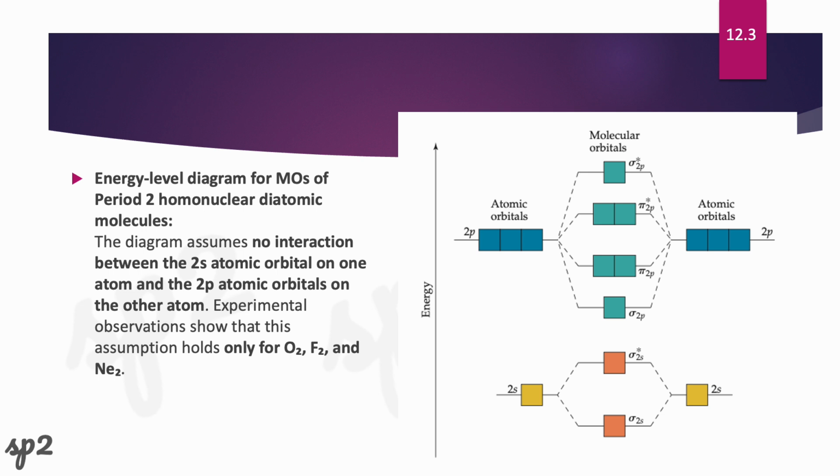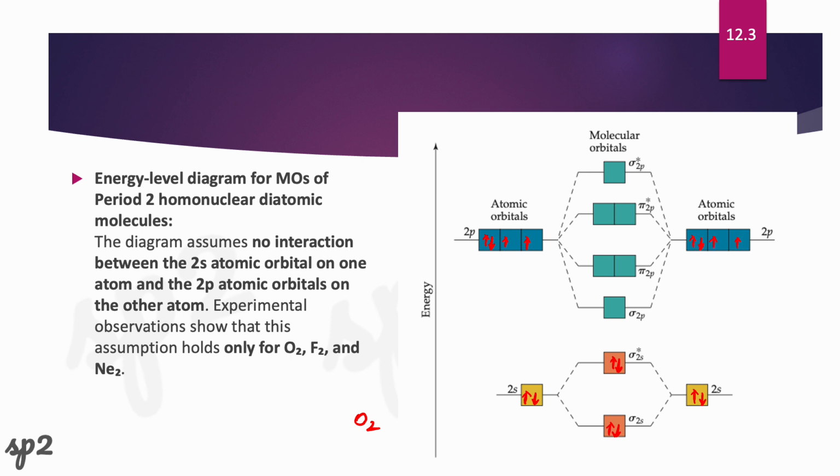So here is an example of the MO diagram. I'm going to show you that for oxygen, so for O2. There are going to be two electrons in my 2s atomic orbitals, and they're going to interact and form these two bonding and anti-bonding molecular orbitals. Now, for the p orbitals in my oxygen, I'm going to have 1, 2, 3, and 4 for each of them, right?